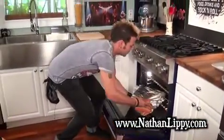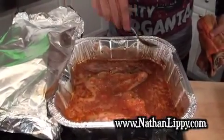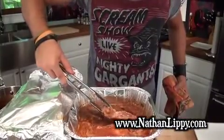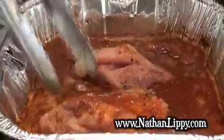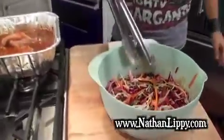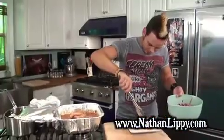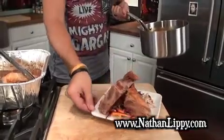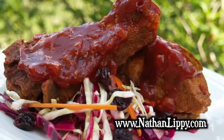When the ribs are finished — about two and a half hours — we're going to pull them out. Taking the lid off, you can see some of those juices have actually reduced just a bit. These should be beautiful and tender. Let's give it the old texture test. Oh my goodness, it's just falling right off — you can barely even pick it up. That's beautiful, that's what we want: a really nice, tender, beautiful pork rib. Now to plate this dish — pretty simple. We're going to start on our plate with some of our coleslaw right on the bottom, then add our ribs right over the top. The red from the Dr. Pepper actually starts to change the color just a little bit. Take some of your sauce and go right over the top of your barbecue ribs. Country style barbecue ribs with the Dr. Pepper dried cherry coleslaw.